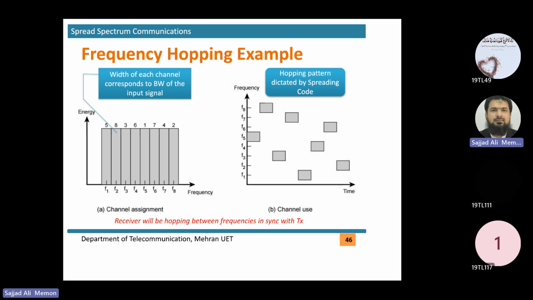So that is an example where you can see we have 8 frequencies, and you can see a portion of data being transmitted, hopping between the frequencies over time. At time T1, F5 is used, then F8, then F3, then F7, then F4, then F6, then F2. So these frequencies are chosen based on the code that we provided there, the PN code. Every transmission will have a separate PN code, and that same PN code will be used at the receiver to recover the data in this FHSS.